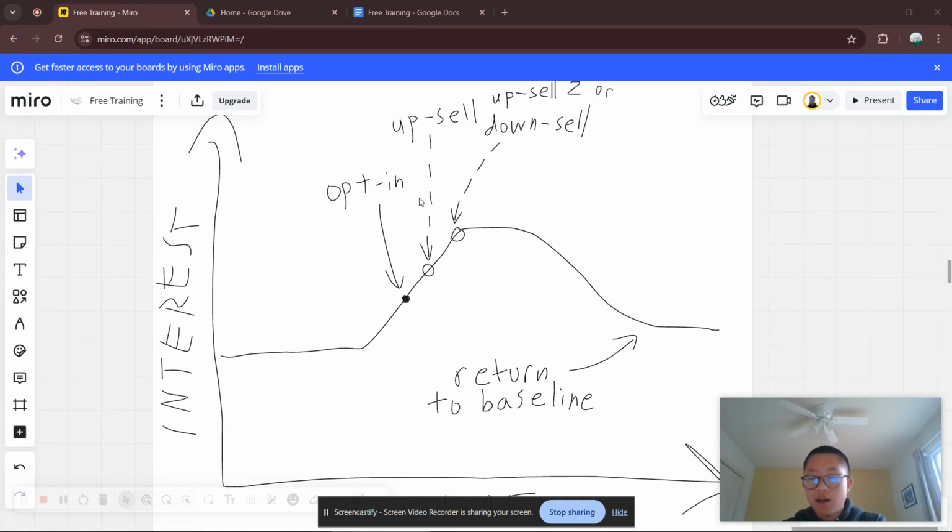And depending on if they take your upsell, maybe you upsell them again, walking them up the value ladder that we covered in the offer module, I believe. And if they don't take it, you can downsell them, maybe with a payment plan, maybe with something cheaper. And that is really how you take advantage of all their action momentum. A big mistake people make is sometimes they just let them opt in and then they don't upsell them immediately. So you're wasting their action momentum there.